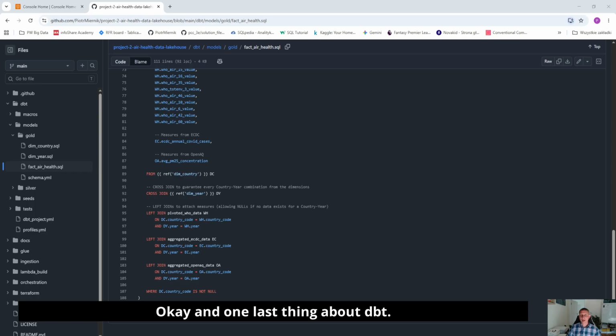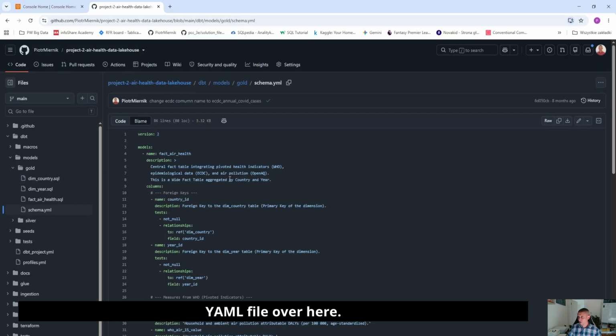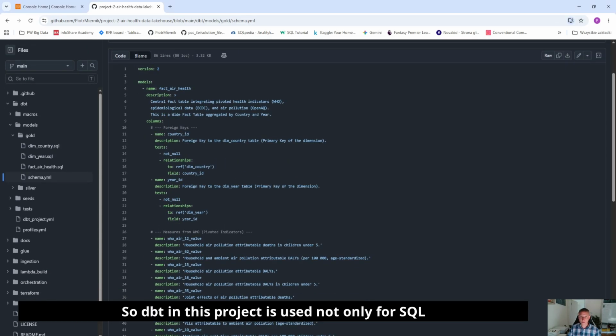Okay. And one last thing about dbt. These are dbt tests and documentation. As you can see, here is some schema YAML file over here. So dbt in this project is used not only for SQL transformation, but also for analytical testing, metadata management, and some automatic documentation generation.